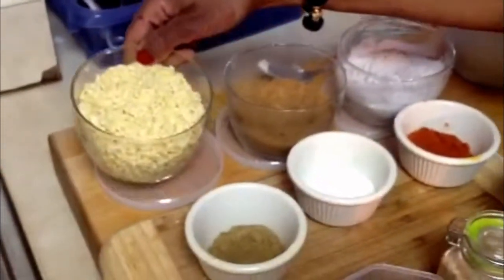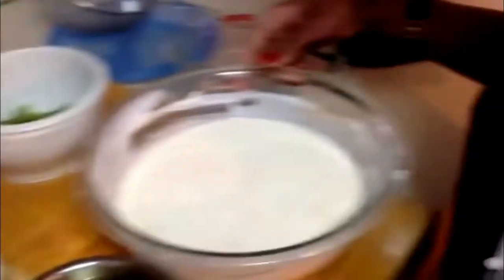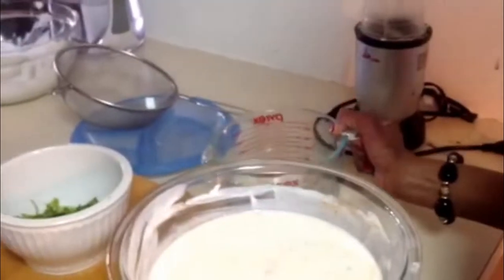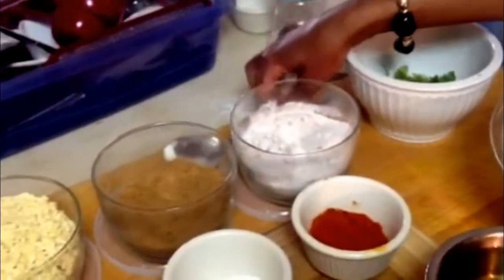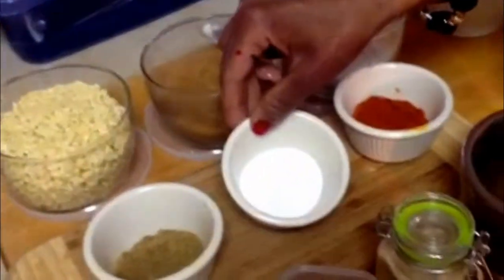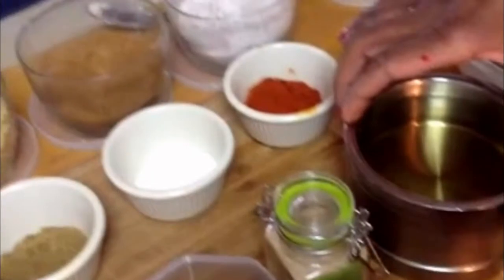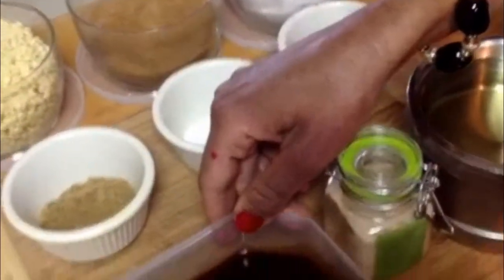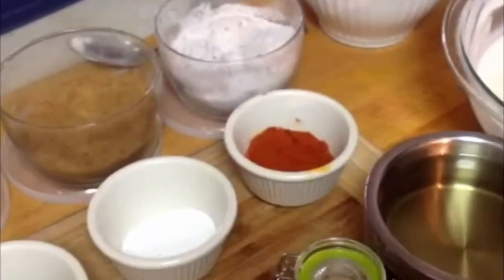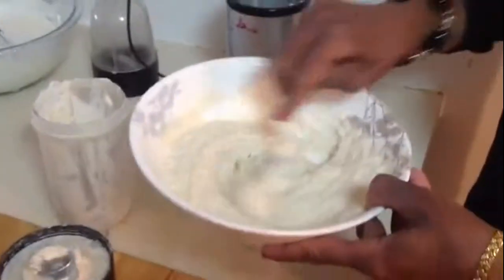In the recipe I used about 3/4 cup of urad dal and 1/4 cup of moong dal. I have also used 2 cups of yogurt, about 1/4 cup to blend the mixture of water, and 1/4 cup for making the yogurt nice and smooth. I have also used in this preparation a teaspoon of roasted cumin powder, a teaspoon of salt for the vadas, half a teaspoon to a teaspoon of chili powder, oil for frying about 2 inches, a pinch of asafoetida hing, 2 to 4 tablespoons of chutney and coriander leaves for garnishing, and I will also garnish it with the chutney. I used about 1/4 cup water and I'm making it into a fine paste.